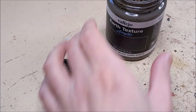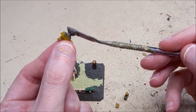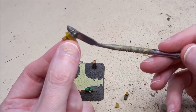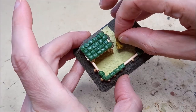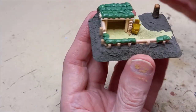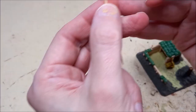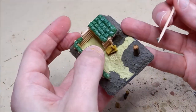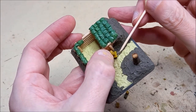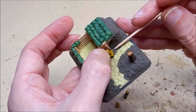Now, I've put some jerry cans and boxes and such like together, and the best way of attaching these is using the same basing material that we created the texture with. Just set them down into place, and this material will hold them really tight. They're lightweight pieces, you don't have to worry about them coming away. Then you can do just a little bit of tidy up around the edges to deal with any paste that has been squeezed out. And as you can see, folks, we're now ready, once this is dried, for painting.